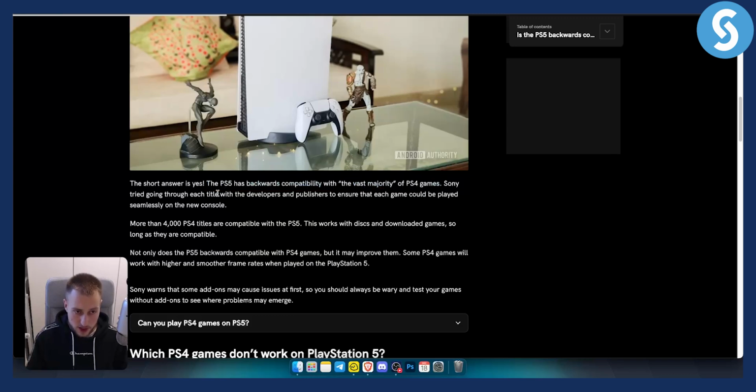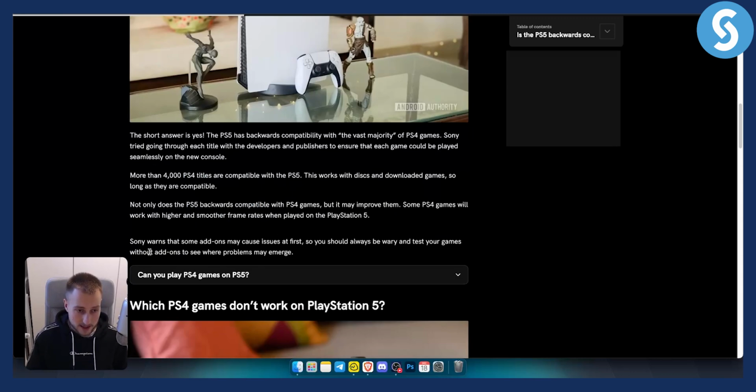Sony tried going through each title with the developers and publishers to ensure that each game could be played seamlessly on a new console. Now, more than 4,000 PlayStation 4 titles are compatible with the PlayStation 5. That means you can play PlayStation 4 games on PlayStation 5. Now, as you can see, Sony warns that some add-ons may cause issues at first, so you should always be wary and test your games without add-ons to see where problems may emerge.